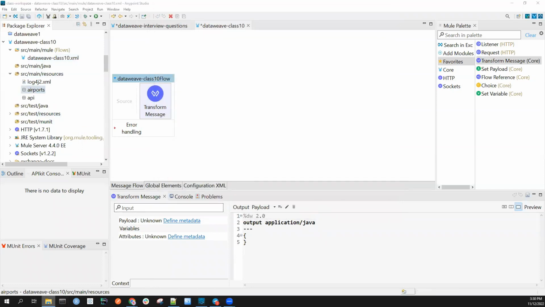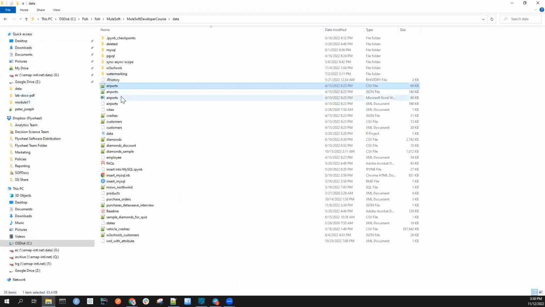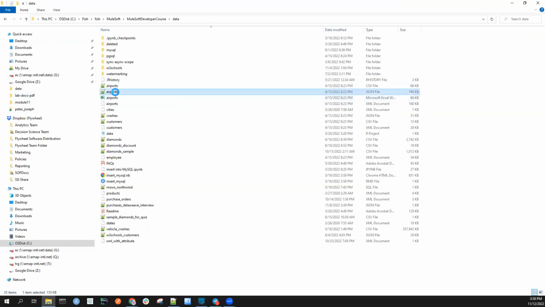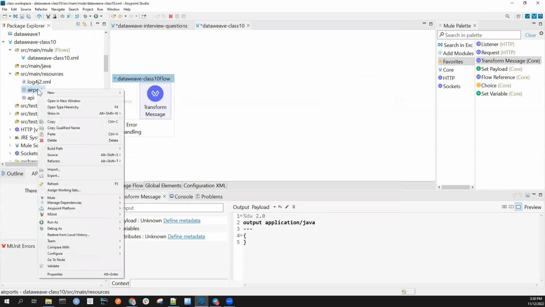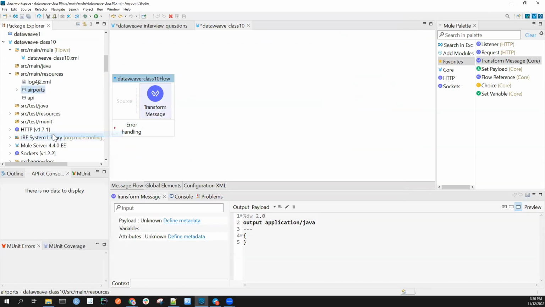Under airports, I can just go to my computer. I have the data, which is airports.json. I want this one, right click on it, copy it, bring it to this folder, right click the folder, and paste. So here is airports.